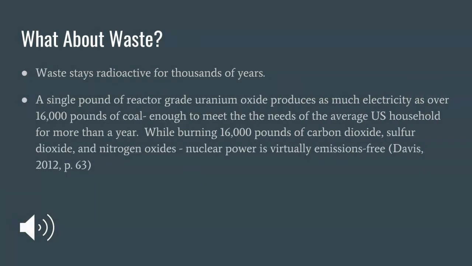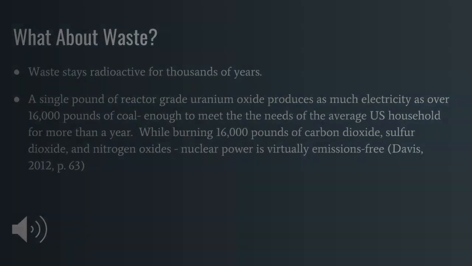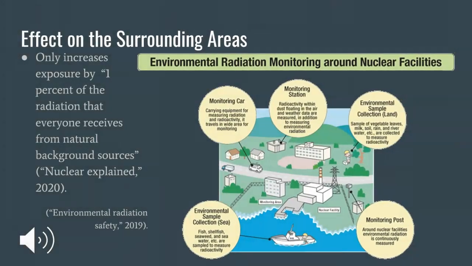Now, here is the opposing viewpoint that the student brings up. This is the question everybody worries about. What about waste? So the student addresses the negative aspects, but in the narration points out some information that counters the negative sides of it. Finally, it gives the final point on the surrounding area. Again, this is another opposing viewpoint that the student brings up.